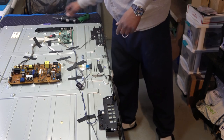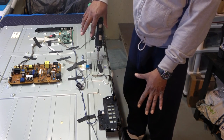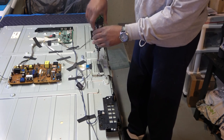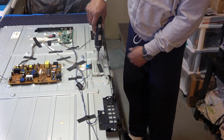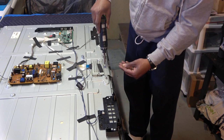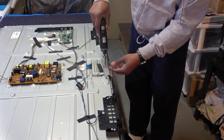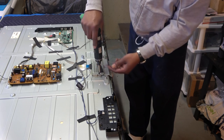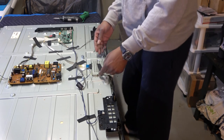That way I know these screws go for the TCON shield. Number one Phillips, okay? Be careful when doing this. Don't put your drill up high. If you got one of those drills that adjust and we had the torque and all that, just put it in there, slowly bring it up, because these screws will strip very easily. Probably better to use a handheld screwdriver, but that seems to be okay.